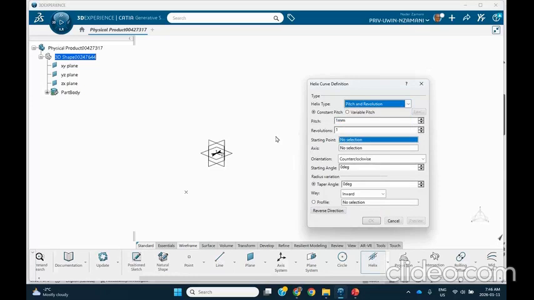Pitch and revolution. Okay. So constant pitch and using this option. First of all, you need a starting point. That's why I created a point, or I could have done it on the fly by saying, okay, go make a point.